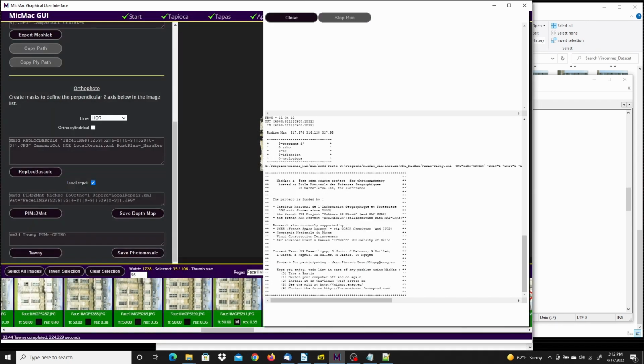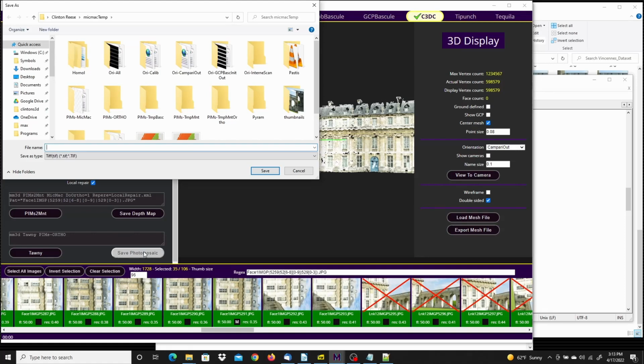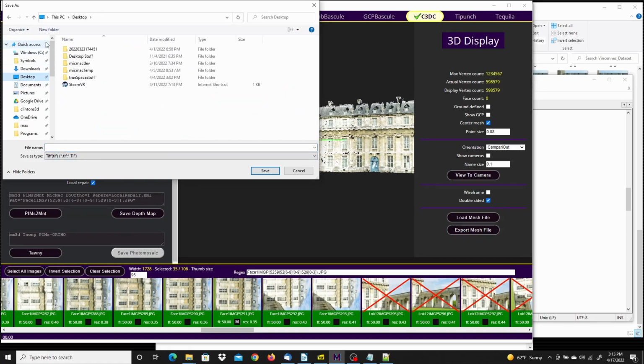All right, and the image has been generated. I'm going to go ahead and save it. I'm going to put it on my desktop. Make a new folder. Let's compare.